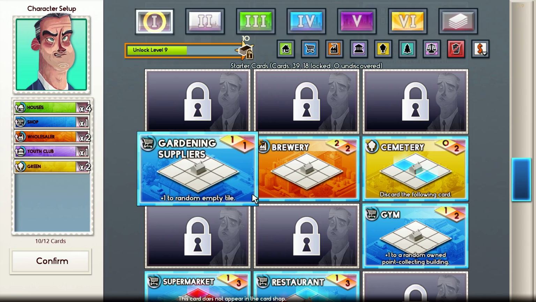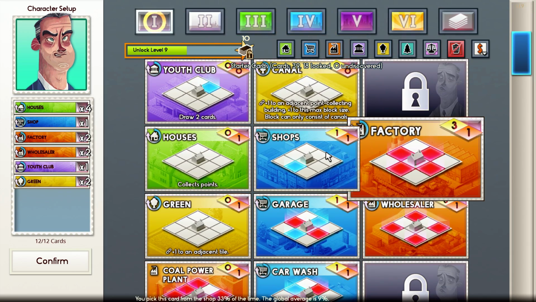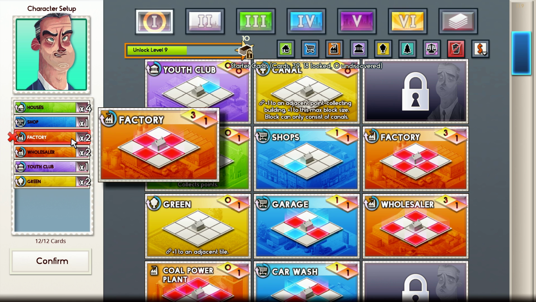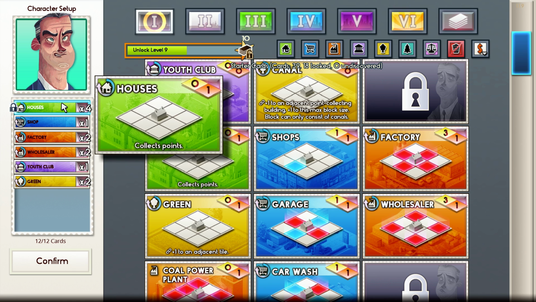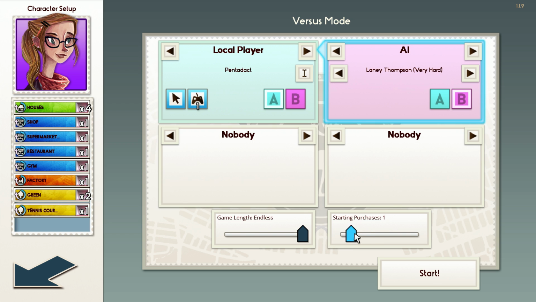I'm going to get rid of one of those, and I'm going to get 2 factories. Because, like I say, these buildings that make things worse around them also get you economy, so they have an upside. And I'm about to play Versus mode, where there will be an even bigger upside. I'm also going to give myself a load of starting purchases so I can show you some of the later stuff.